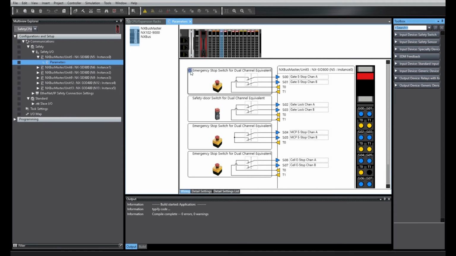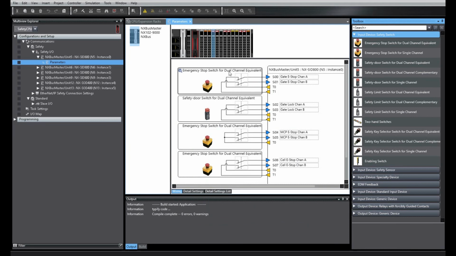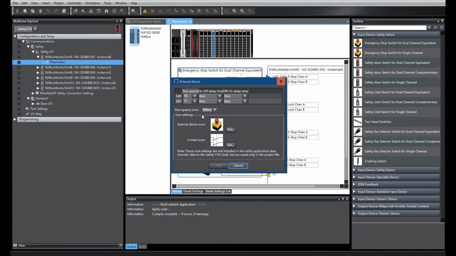Also, you can click this configuration button to configure the dual channel or the single channel. You need to drag the different tag here. When you drag this tag, it will configure the single or dual channel for this input. Once you drag this tag, you can click this configuration, and from here you can assign the discrepancy time for these two bundled channels.